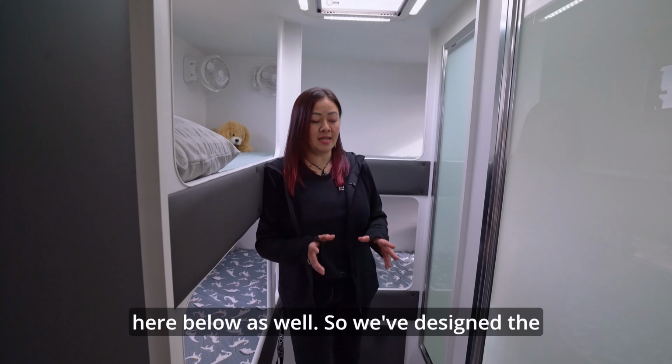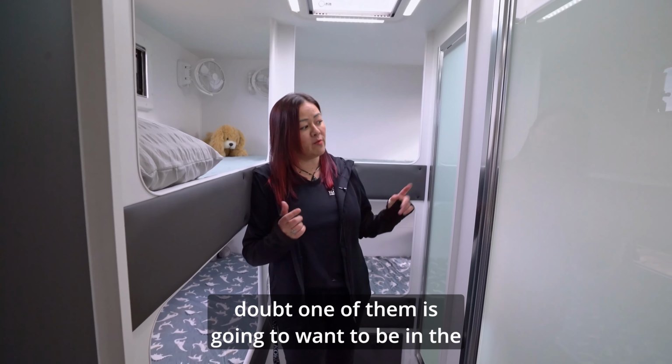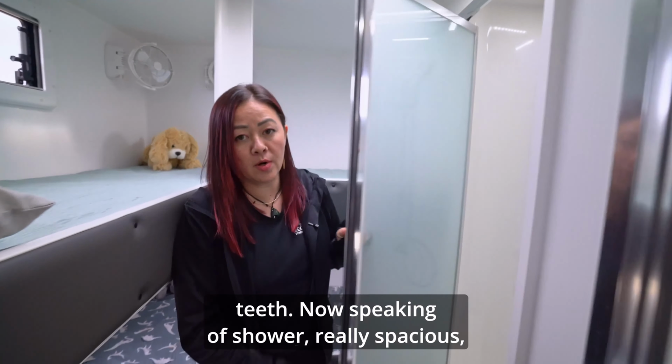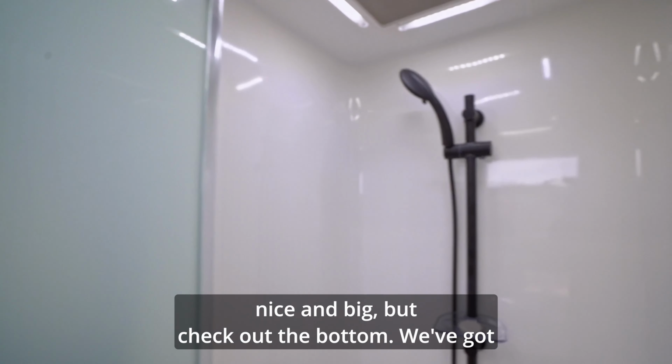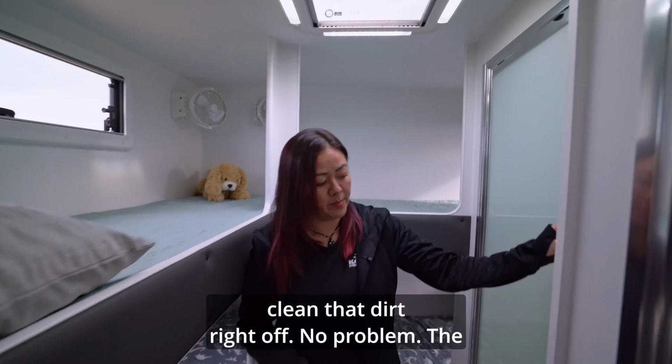So we've designed the bathroom area in the Squadron for 4 kids, because no doubt one of them is going to want to be in the shower while someone else wants to brush their teeth. Now, speaking of shower, really spacious, nice and big, but check out the bottom. We've got that basin there, so if you've got babies and toddlers, you can just dunk them in there and clean that dirt right off, no problem.